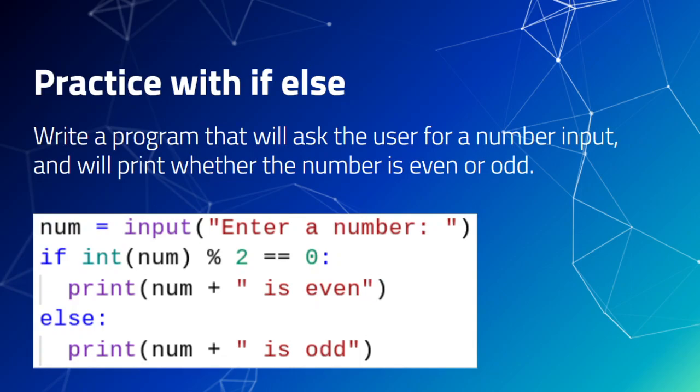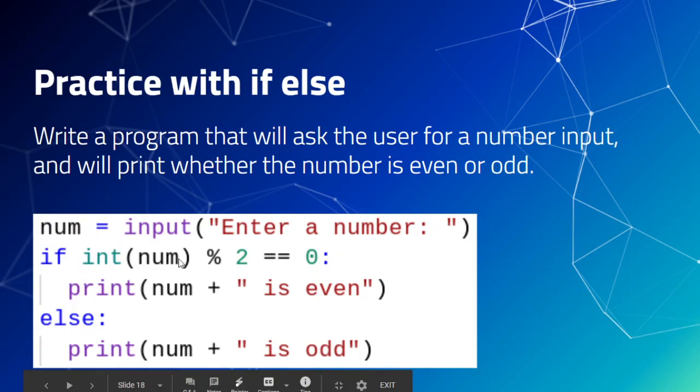But before that, let's think about this. How would we tell if it's even or odd? Well, what defines an even number? What makes a number even? Well, that's the fact that it's divisible by 2. And we can check divisibility to see if we divide something and there's no remainder. So that's what modulus 2 equals 0 is doing.